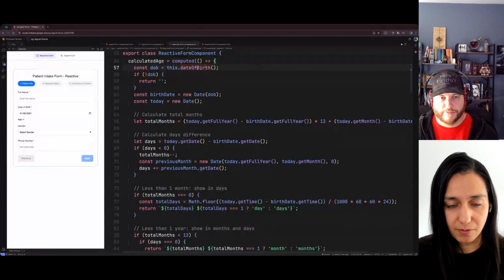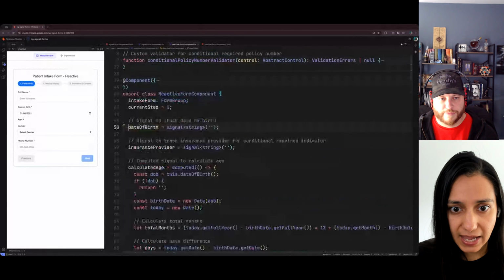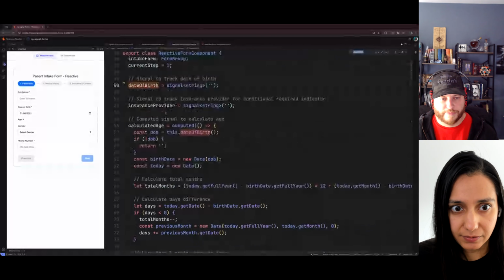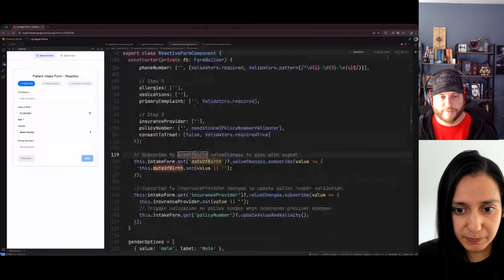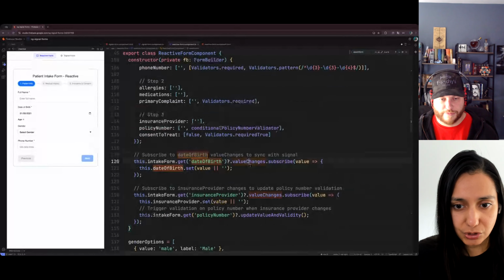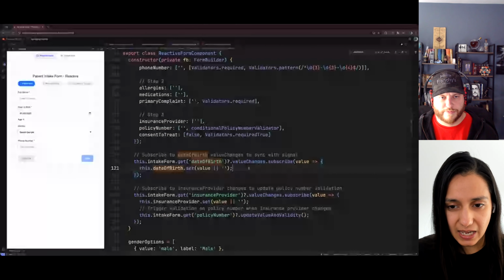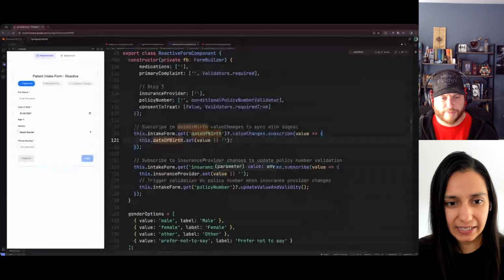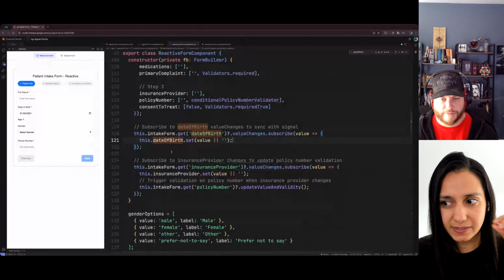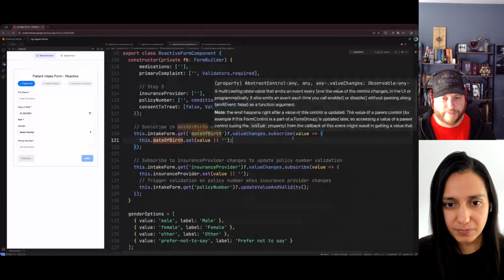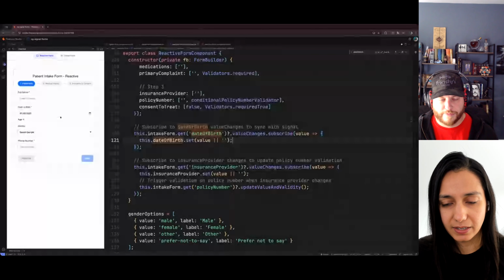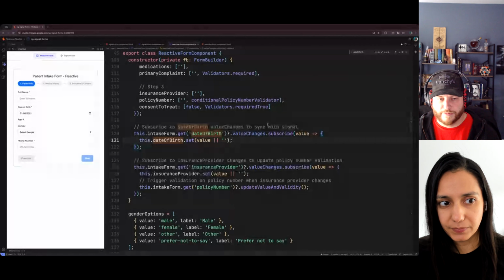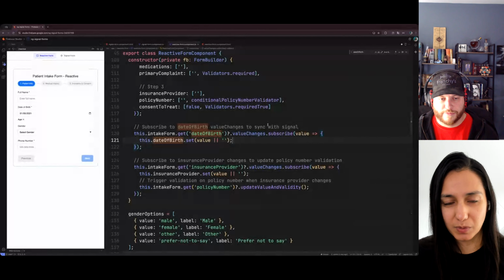In a reactive form, I have a date of birth that is a signal whose value is being set by the value changes that are made. So the value of it is being set by subscribing to a value change. And you can see how you have to maintain a separate signal, a separate state for the form's value to be able to then compute on it and build upon changes in an input field. That just seems like too much work happening.